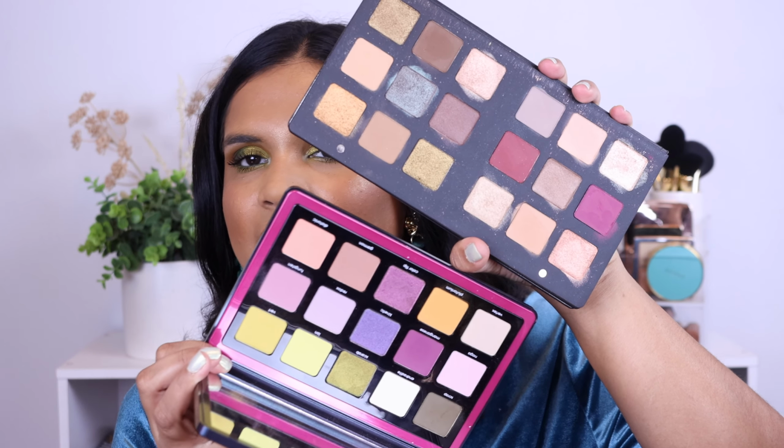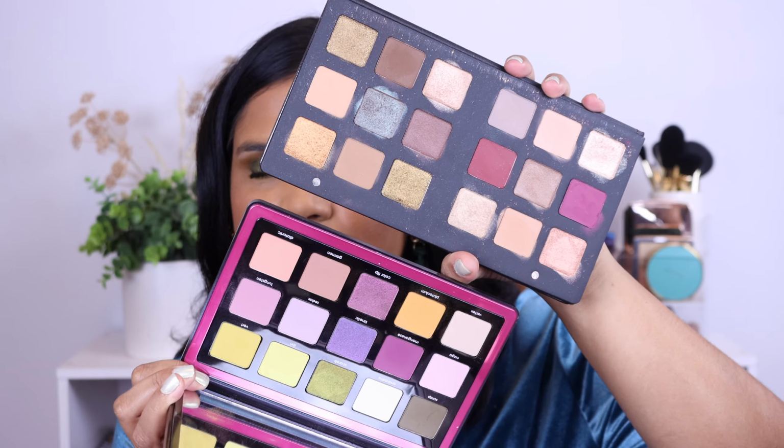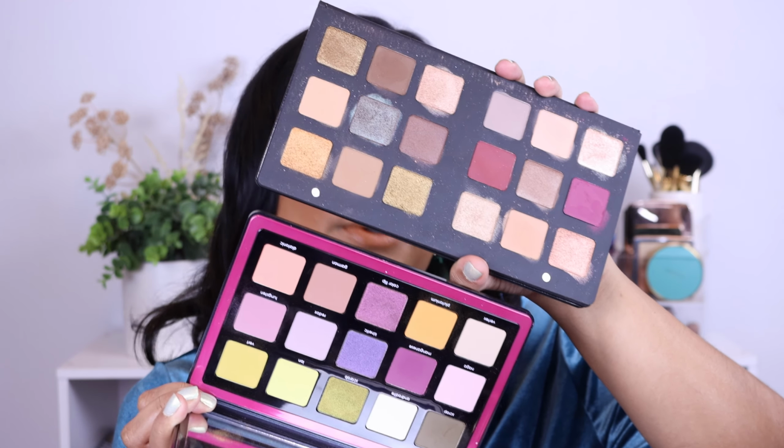I also have, oh my gosh, she's got so many different sizes. I also have her, oh god, there goes the bronze palette. I also have the Natasha Denona Star palette. This is an 18 pan palette. And that's what those two look like side by side as well. This past Friday, I actually did a video with her 28 pan palette eyeshadows. Those are like the $230 palettes. I already have that ready to send back to Amy, so I'm not going to pull that out.